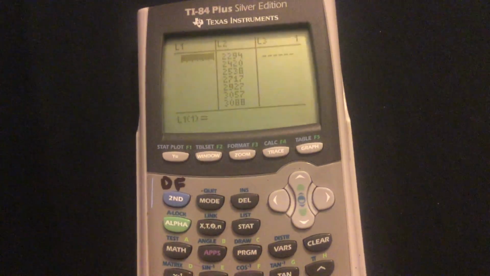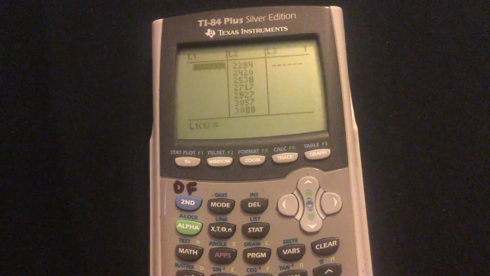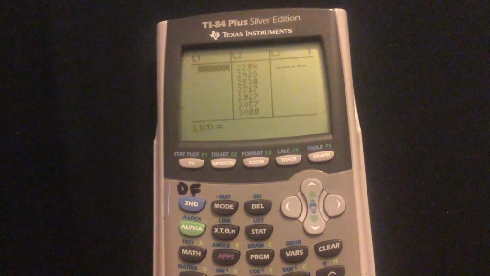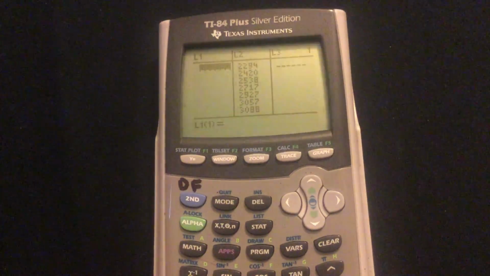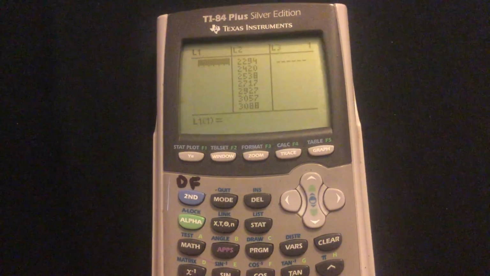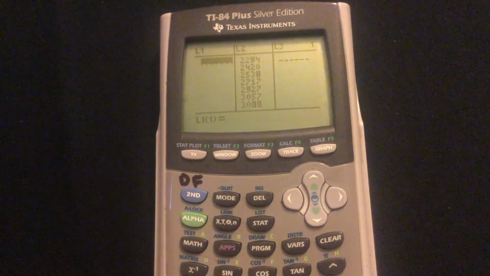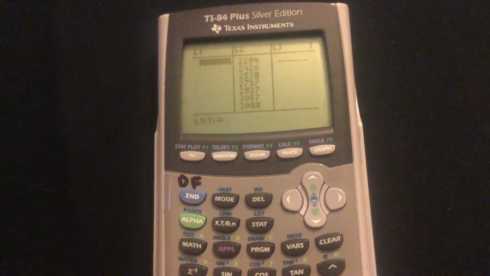So in the problem we're going to do, it's a problem involving years as the input. Whenever we deal with a problem with years, instead of using the years, which happen to be 1995, 1996, 1997, we're instead going to use numbers, because if you use the years, a lot of times you get something called a data overload error, and we want to avoid that from happening.